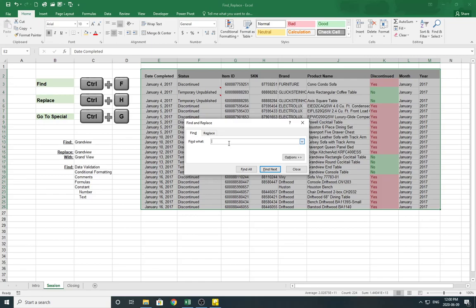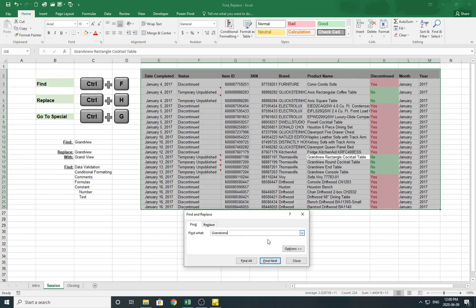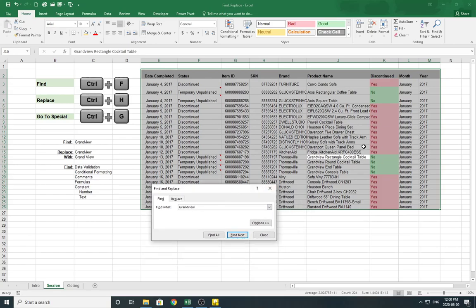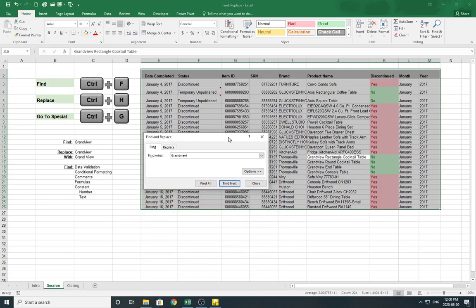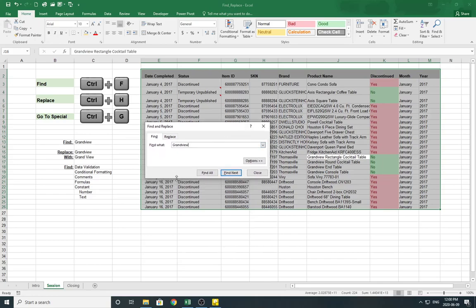So let's search Grand View Collection. We'll just use Grand View and click Find Next. It shows me the first instance of Grand View. If we keep clicking Find Next, it will go over the next ones, and all of them, and it will start repeating them again. For my purpose, I want to see all of them.